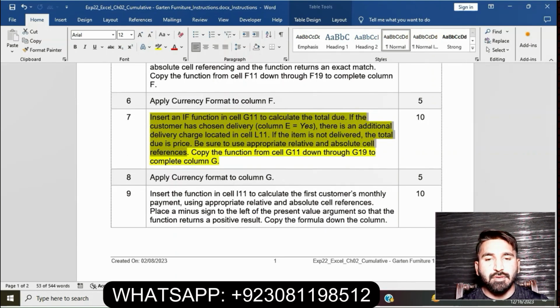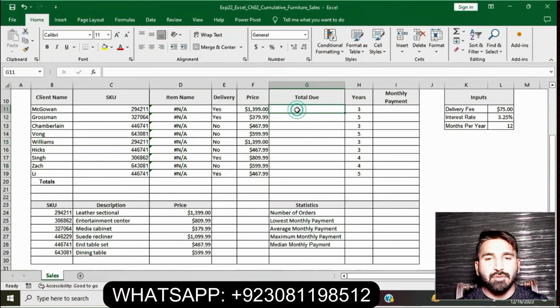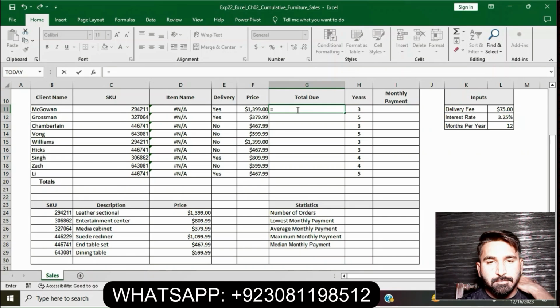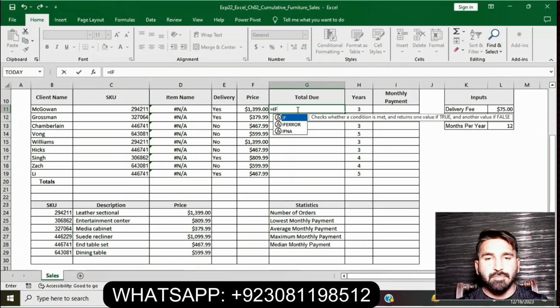Copy the function from G11. Go to the Excel workbook and click on G11, and enter the formula in cell G11. IF statement, then the delivery column: E11 is equal to yes, put this statement first.